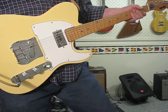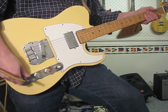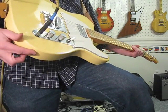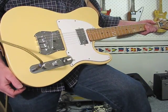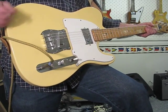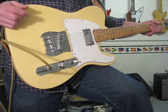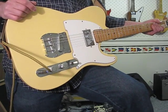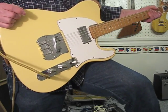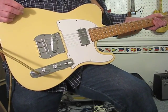They're pretty easy to spot. They've got the output jack right on the control plate here. There's no hole on the side or bottom like a regular Telecaster would have. We think they were made by Fujigen because they're almost identical to the Ibanez Telecasters that they advertised in the 72 and 73 catalogs, and we know those were made at Fujigen.